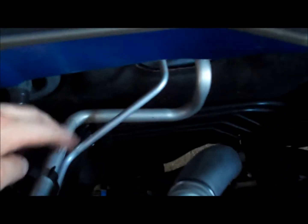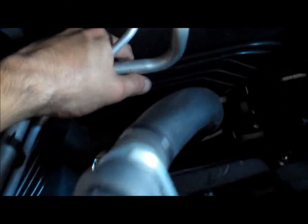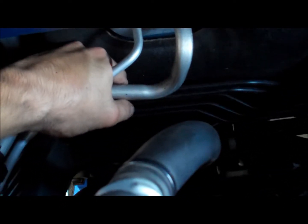Now be careful with the AC lines. I almost clipped one. I mean, I almost hit it really hard. You're not gonna break this, this is pretty heavy duty stuff, but just be careful. Now in the bottom, just like the fronts, you're gonna have a small bracket on the inside.